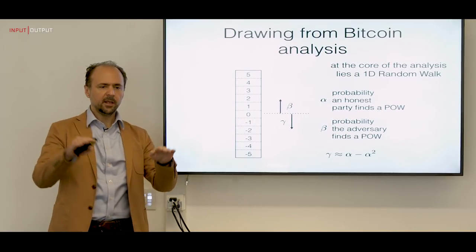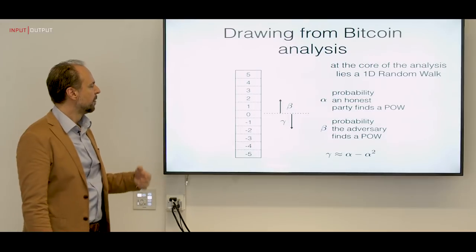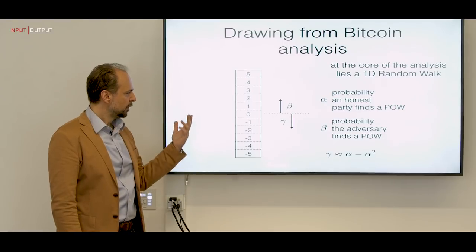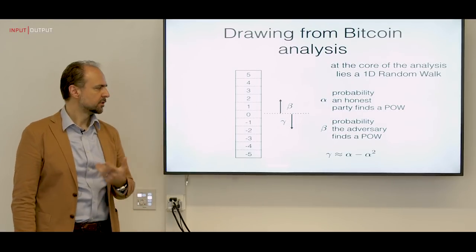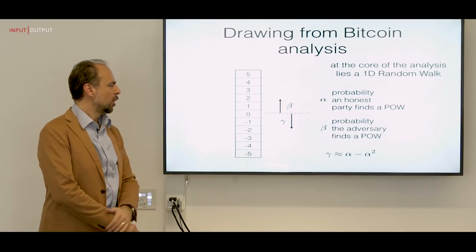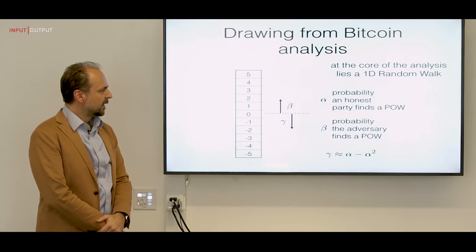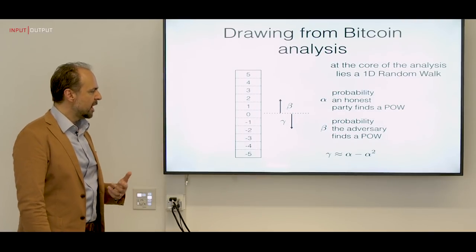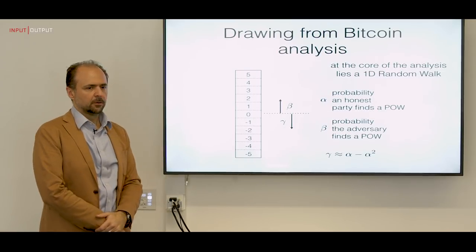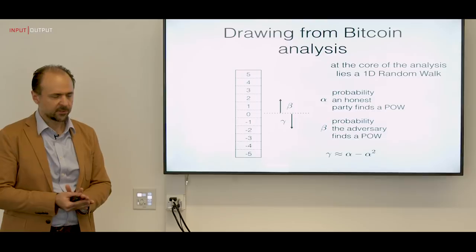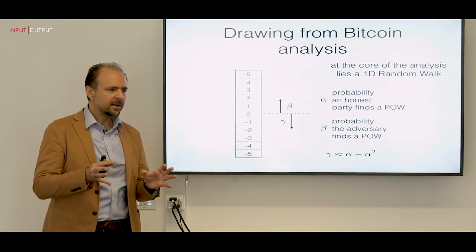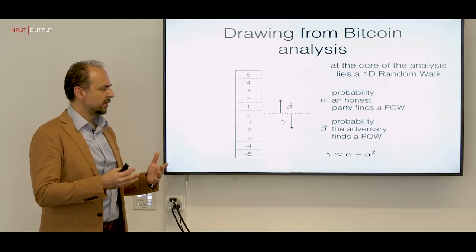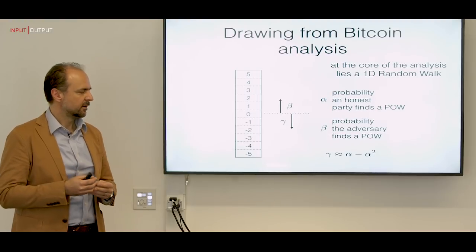Let's say they're equal at the beginning, starting, for instance, from the Genesis block, and then the parties that follow the adversary, the adversarial coalition, will advance this random walk upwards with a certain probability, which is how much they can find the proof of work. At the same time, the good guys will pull the random walk downwards whenever, hopefully, they produce a block. It turns out that this is not quite the case. What happens is that, indeed, there is a pull of this random walk downwards almost every time the honest parties find a proof of work.